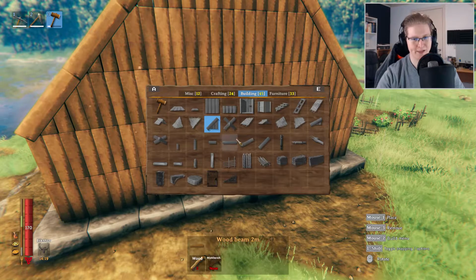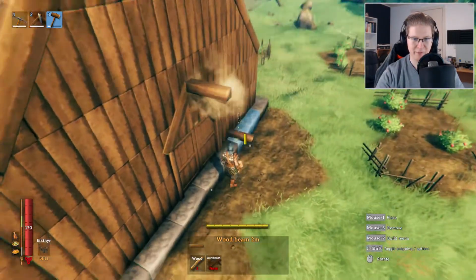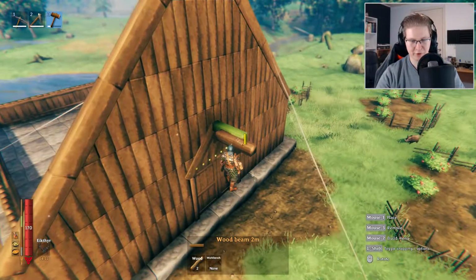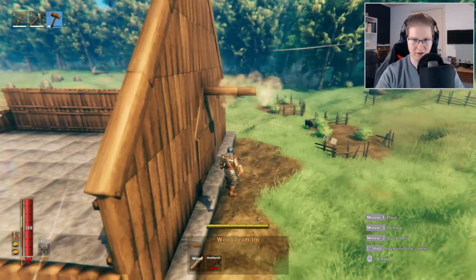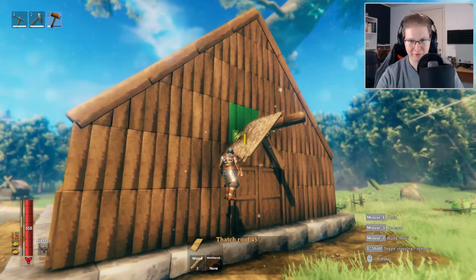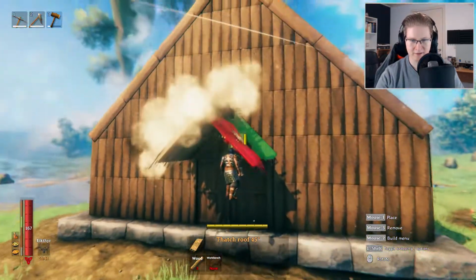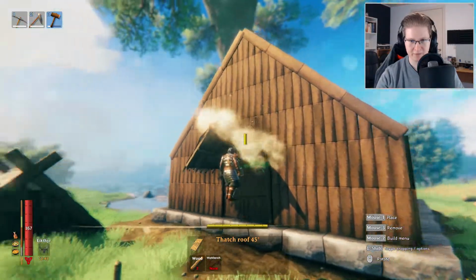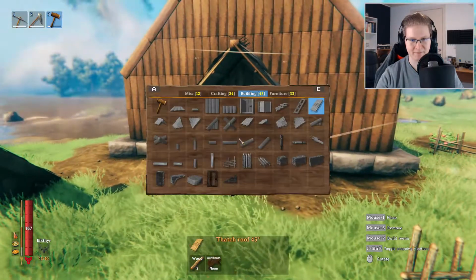These are temporary because we just want to see where our wooden beam will be placed, as we kind of want to go forward a little bit. So I place a wooden beam of 2 meters and then one of 1 meter in front of that. Then I go with a thatched roof of 45 degrees and attach it to these, and just like that. Opposite side as well, of course. There we go. Very nice and easy.